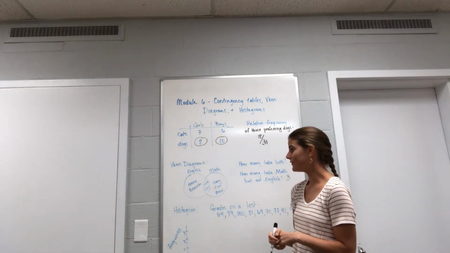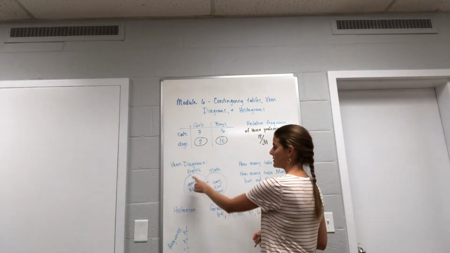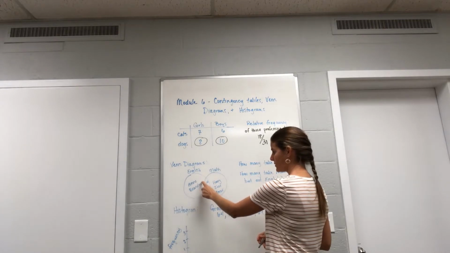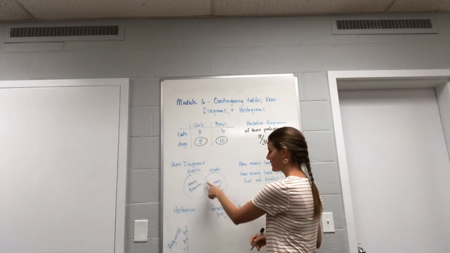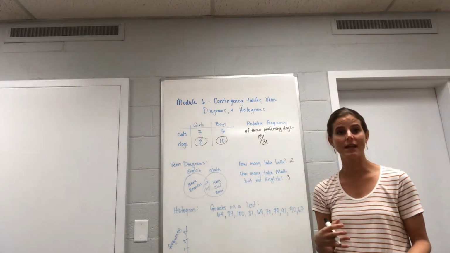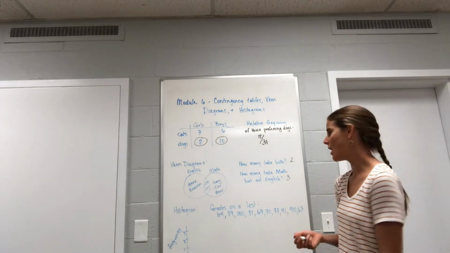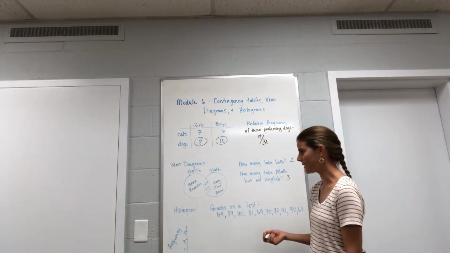If you wanted to figure out how many there were total, the union of both, you could just add up, obviously, 1 plus 2, sorry, 1, 2, 3, 4, 5, 6, 7. So there are 7 people total that are either taking math or English. So there are different things that you can look at. And we're going to look at intersection and union later as well in a different video.